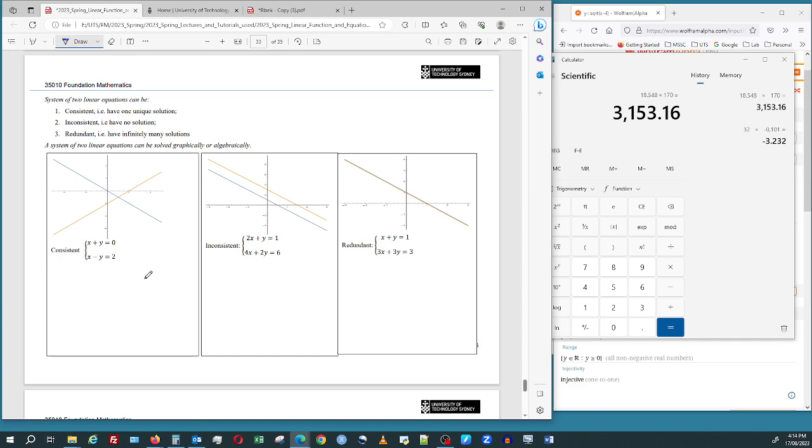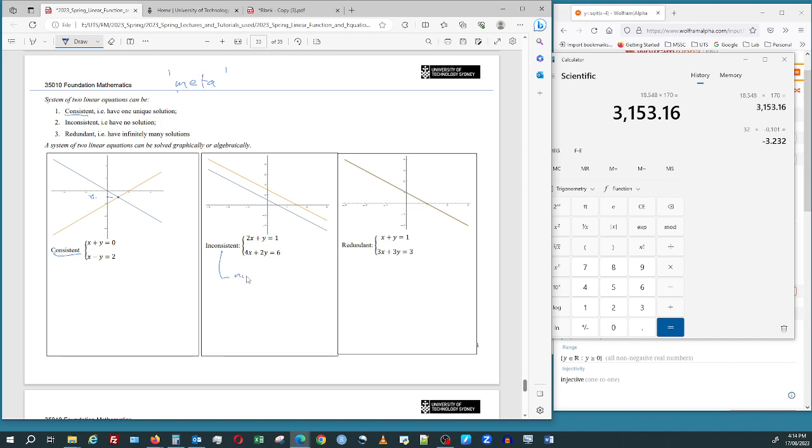When we get systems of equations, there's some bigger meta ideas. Meta always means ideas above. The meta language, the meta ideas, I've taught you a little bit about that. Where they have a unique solution, we say that they're consistent. So this is a consistent set. Where they're parallel, they never cross. So there's no solutions.